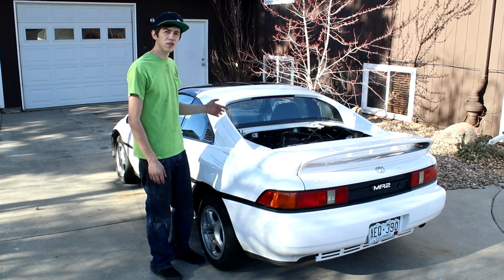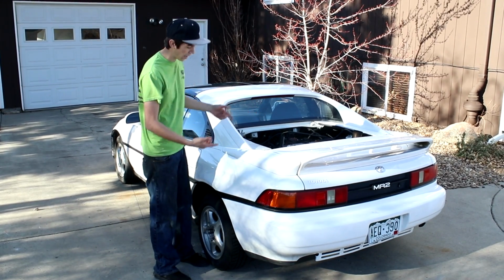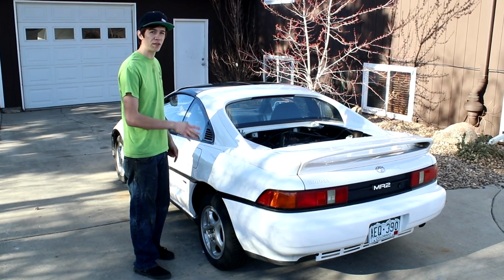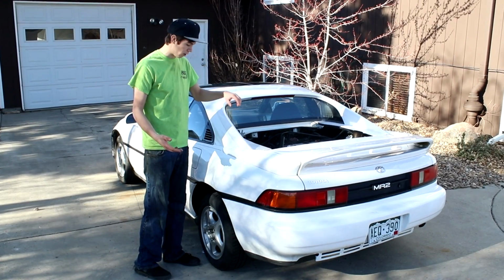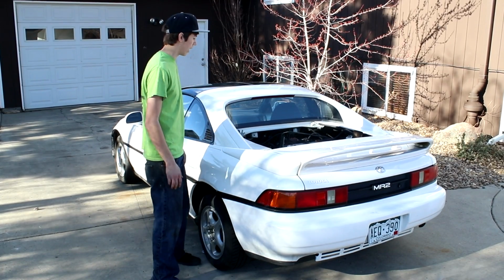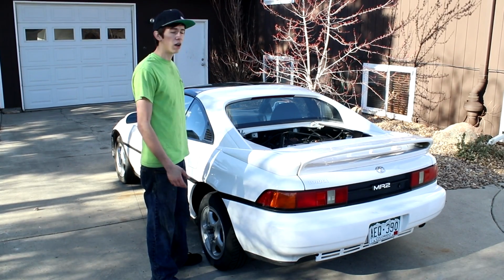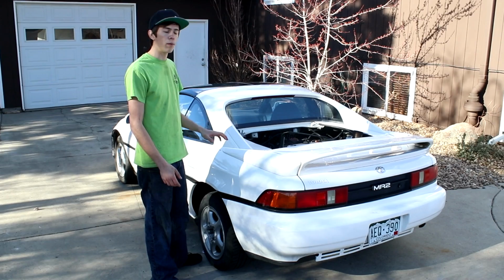The axles in this car are actually just stock '95 Integra axles, just the driver and passenger side with the factory K-Series half shaft. It turns out the factory B-Series Integra axles slide right onto the K-Series half shaft and into the K-Series transmission, and the non-turbo MR2, I believe it's only the non-turbo MR2, has the same spline count as a Honda hub, so the B-Series Integra axle slides right into the factory Toyota hub, no problem. And that was really easy to do. Those cost me 120 bucks from AutoZone.